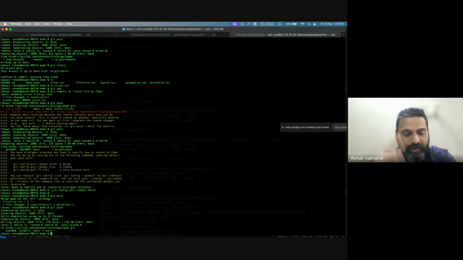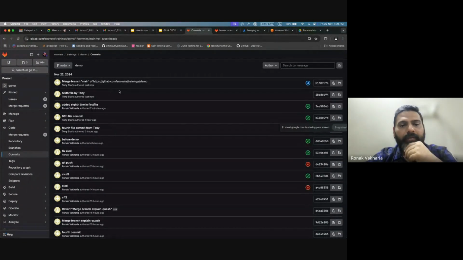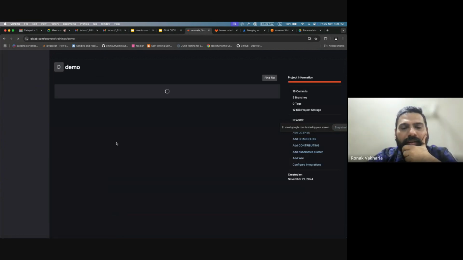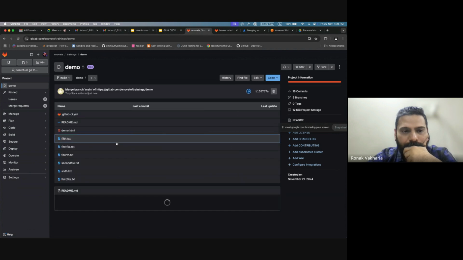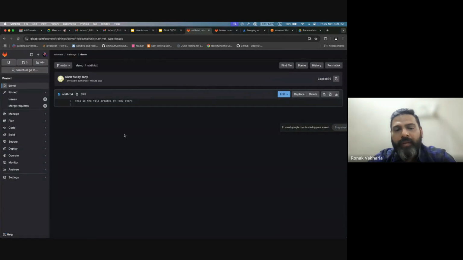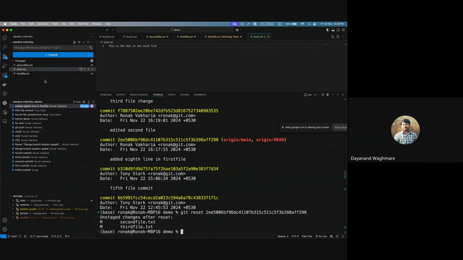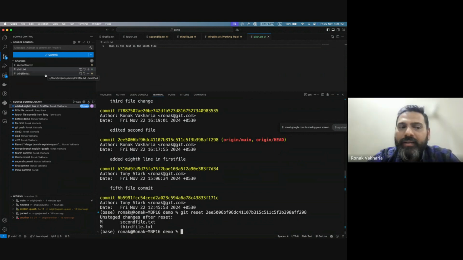So now if you see what is on the main branch, okay, what is seen on the main branch is the sixth file by Tony, right? And you can see that here I have the sixth file already available by Tony. Now I am also making a change. I have not pushed my changes to this branch, right? But I also have a sixth.txt.